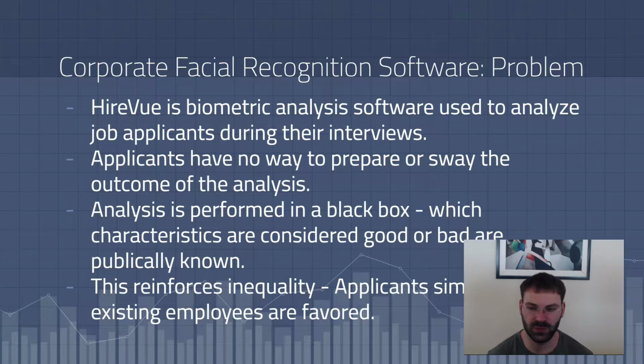Some additional problems with this particular example is that the applicants would have no way to prepare for the job interview to impress this kind of technology, because the company keeps the way the technology works in a very secretive black box. So there's no information about how you could prepare to do well in a job interview in the context of this biometric analysis. And therefore you have no way to sway the outcome of that analysis.